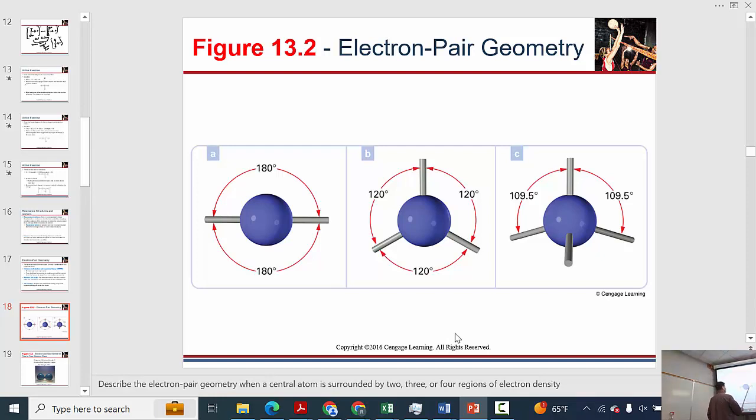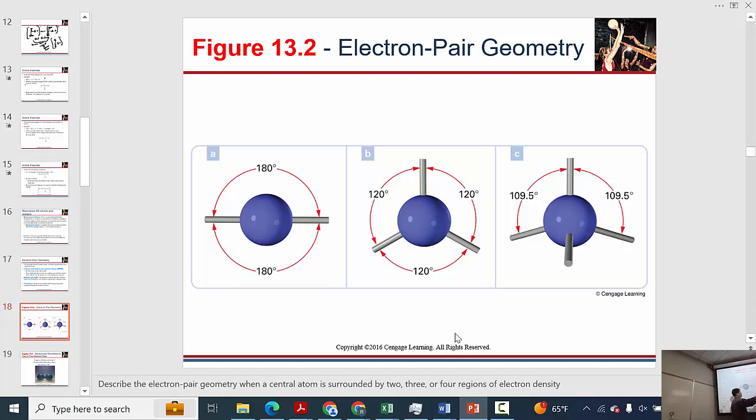So these sticks are considered groups here. If we have two groups, then the geometry they adopt to be as far apart as possible is an arrangement where they're on opposite ends of the atom. So we'll have group A here and group B, and they want to get the maximum distance between them. The maximum distance between them will be 180 degrees. If I have three groups, then the maximum separation will be at 120 degrees, and will be flat in the plane. So we give names to these electron group geometries. This electron group geometry is called linear. This one's called trigonal planar.